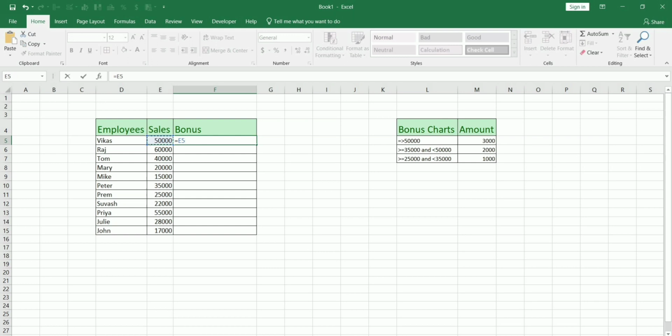Okay, we'll select the cell. Okay, IFS. Select the cell, then 50,000.